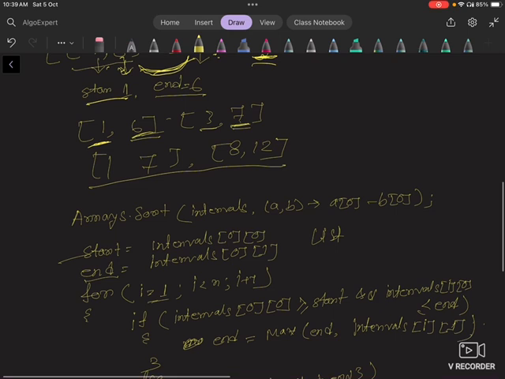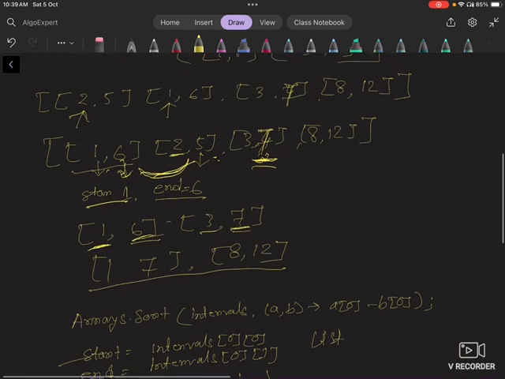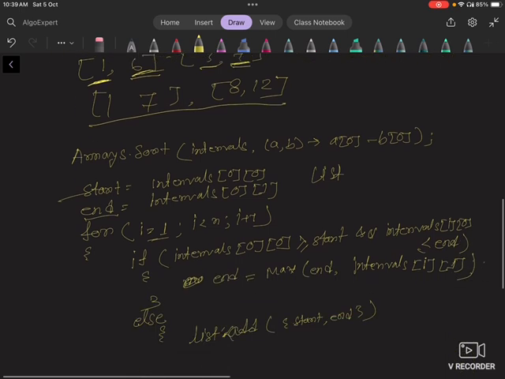If there is another element, like after 8 and 12 there is another interval, 14 and 15, once we get here where these two are not overlapping, right? In that case we need to initialize the start and end with this value, so that we can compare it again with the next intervals, right?